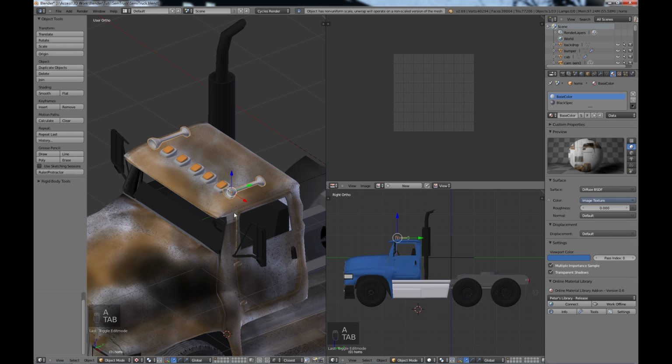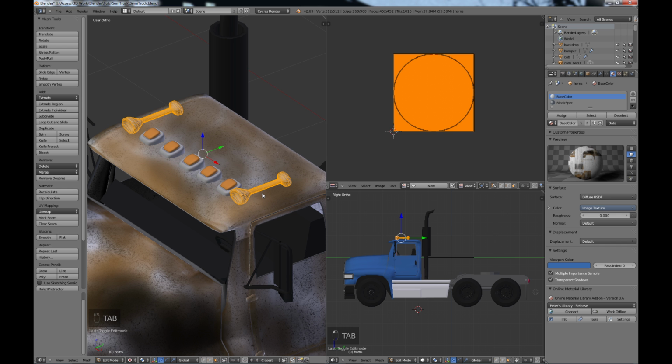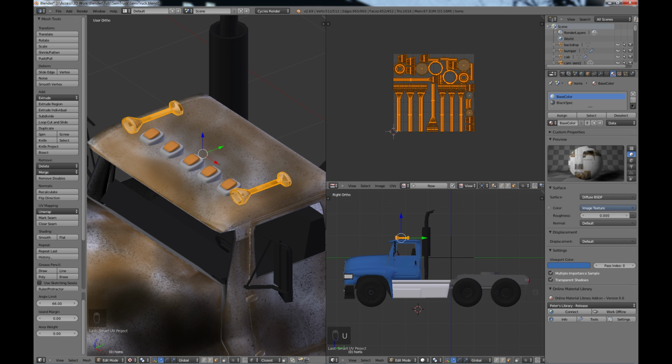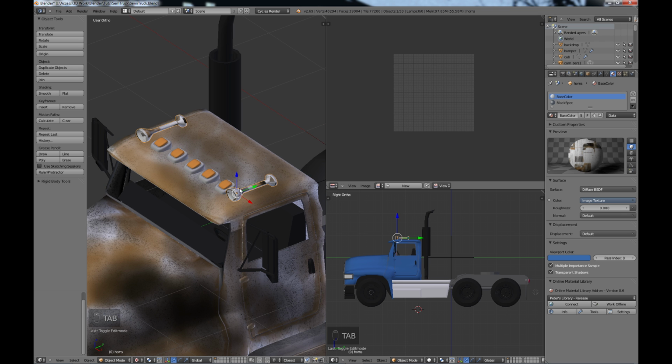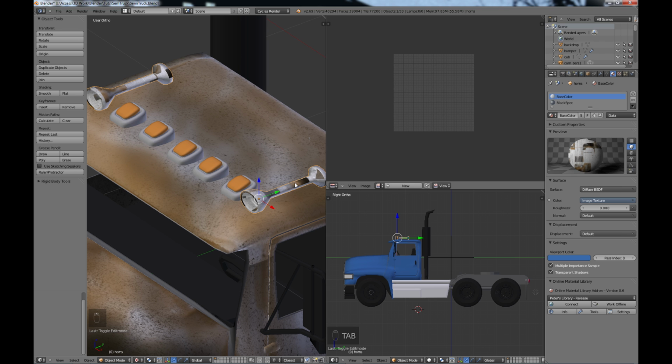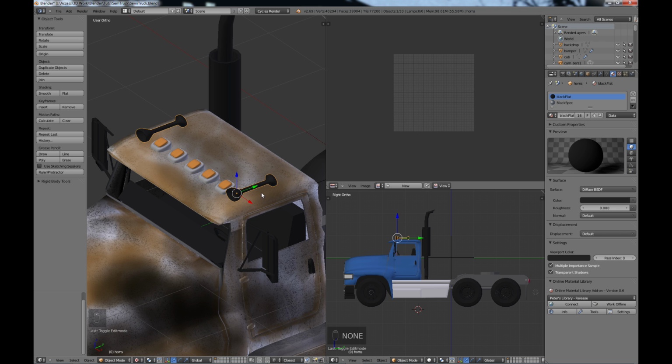Once you do that, actually let me try that smart unwrap or smart UV project. Okay, yeah, it's picking up the base color, which isn't working at all because we're using that entire UV map to do that. So for those, I'm just going to change it to the black, just for lack of time there.